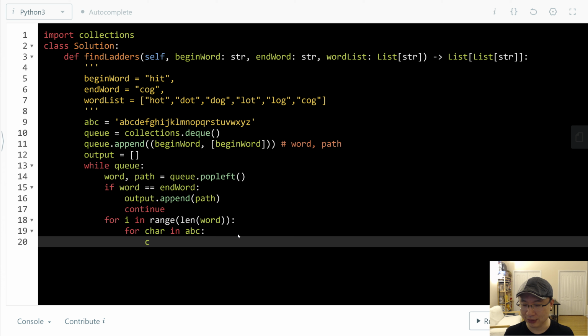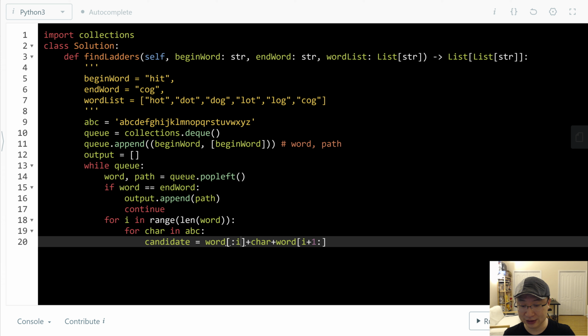Okay, now we can make the candidate. The candidate is word up to i, plus character, plus word from i plus 1.